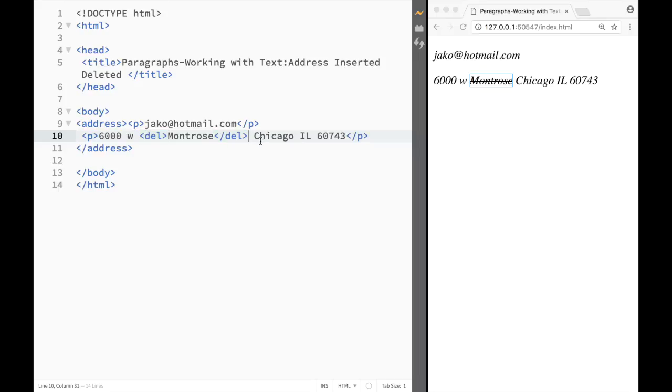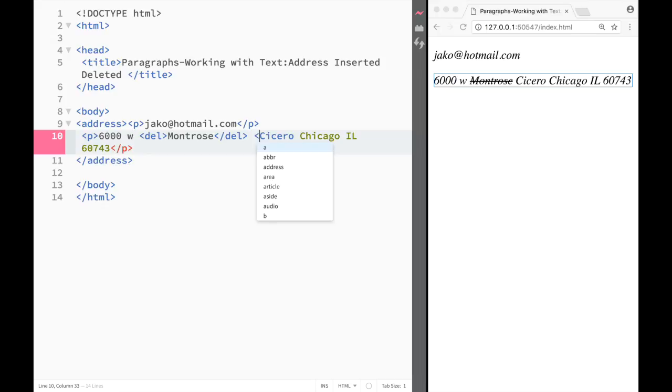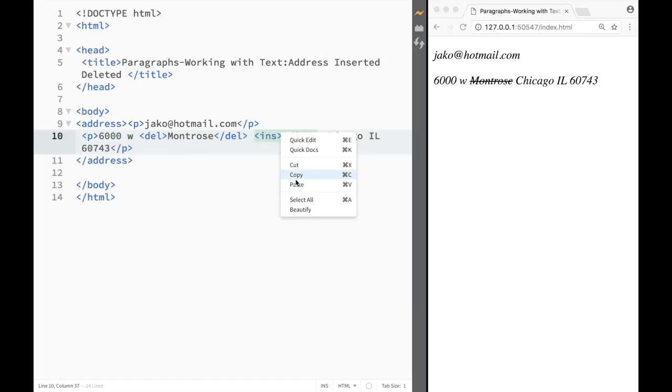Or let's say instead of Montrose, it's going to be, I don't know, Cicero. So I can write Cicero. And in here, what I would do is put it in an inserted element. So I would write ins over here. And then I'm going to cut this Cicero, and paste it over here.